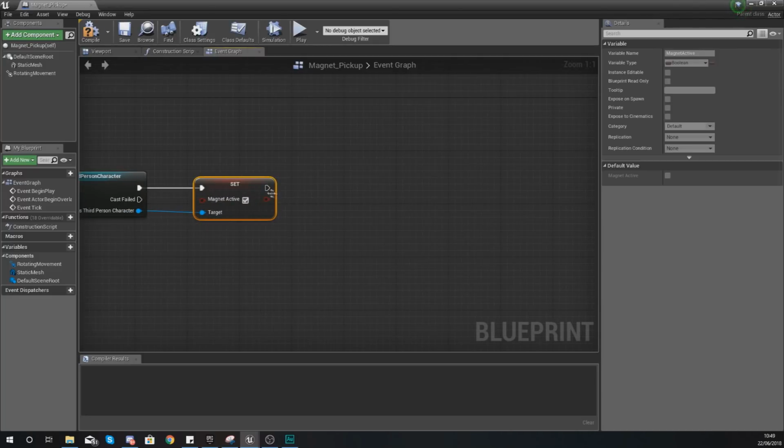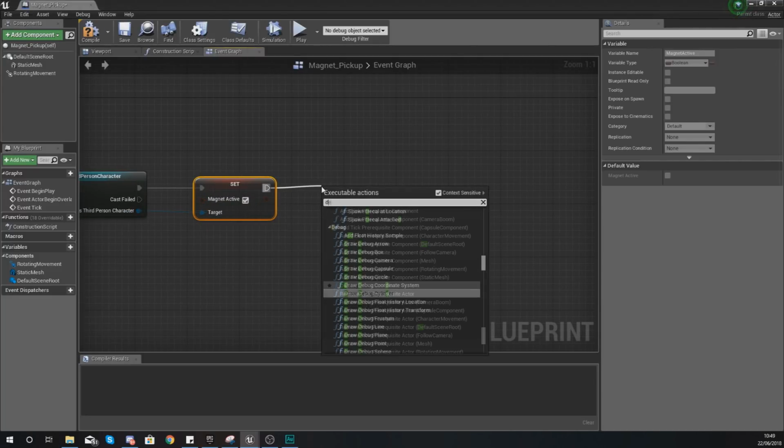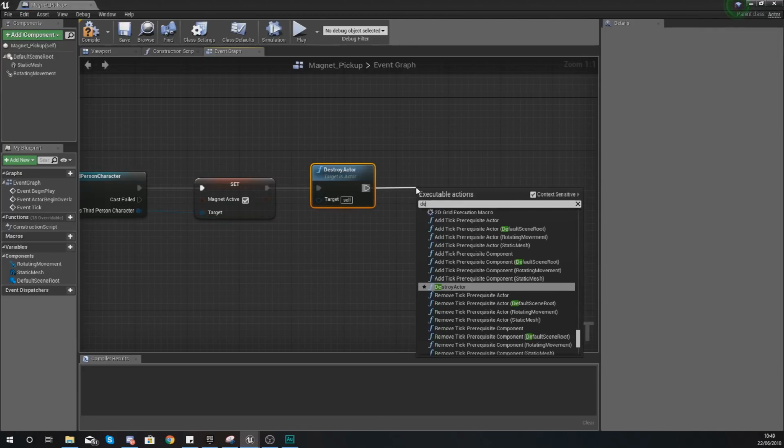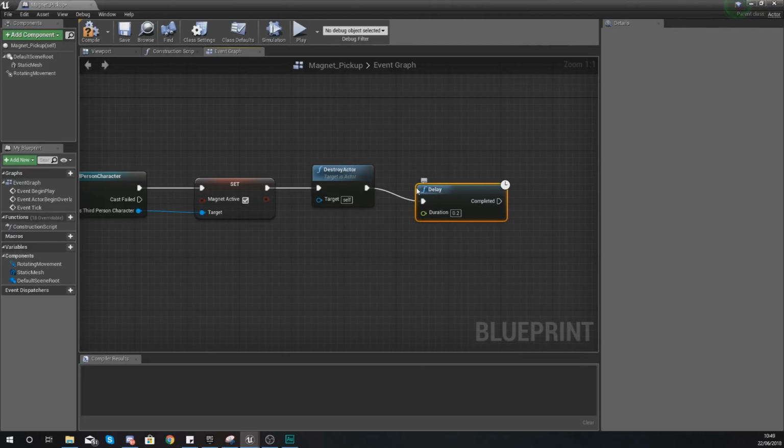And then from there we are going to be destroying the actor so it disappears, and then running a quick delay of however long you want your magnet to be active for. In my case, I'm going to set this to 10 seconds.